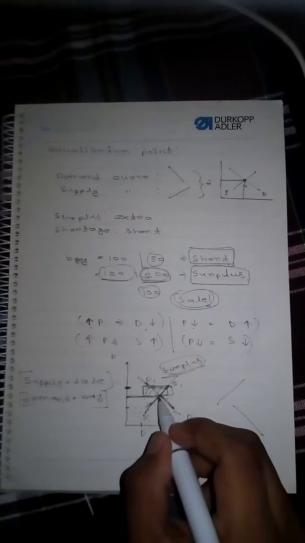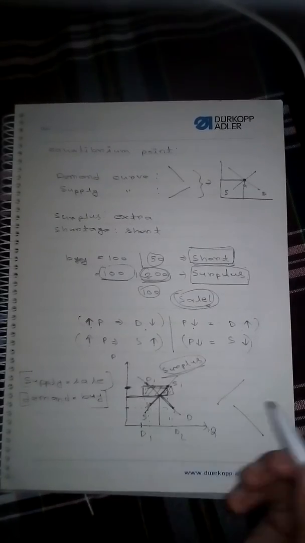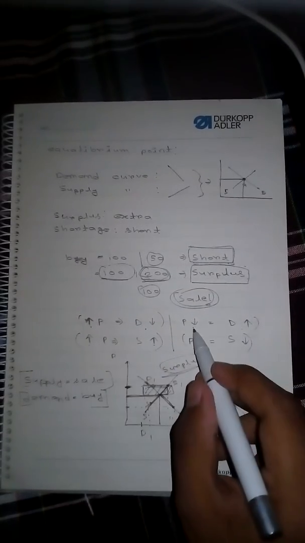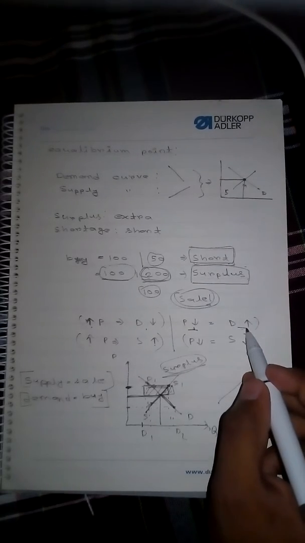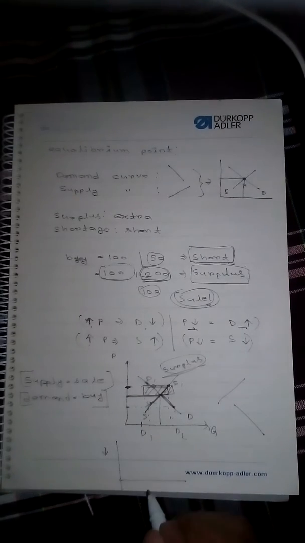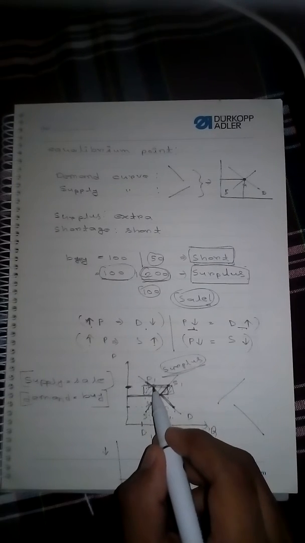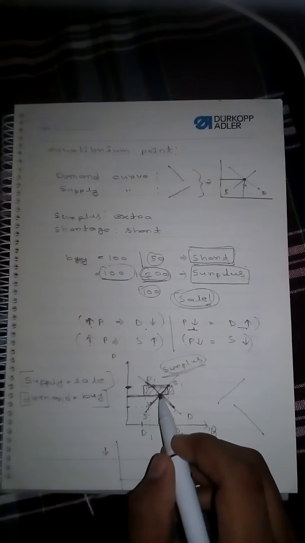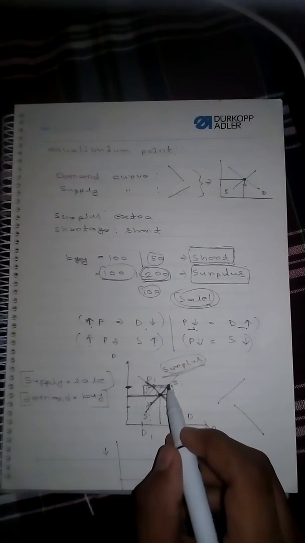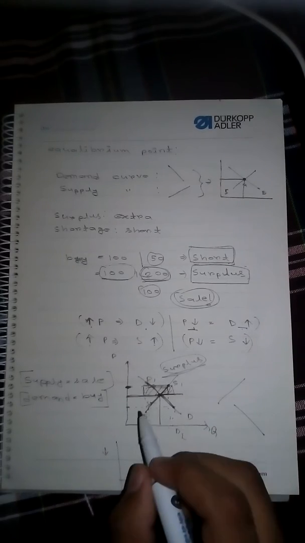When the seller declares a sale, the price will decrease, and if the price decreases, the demand will increase. So if the price is at a decreasing rate, the demand will be at an increasing rate. So demand will increase and move from the surplus point to the equilibrium point, and the supply will also come to the equilibrium point. This is the best market.